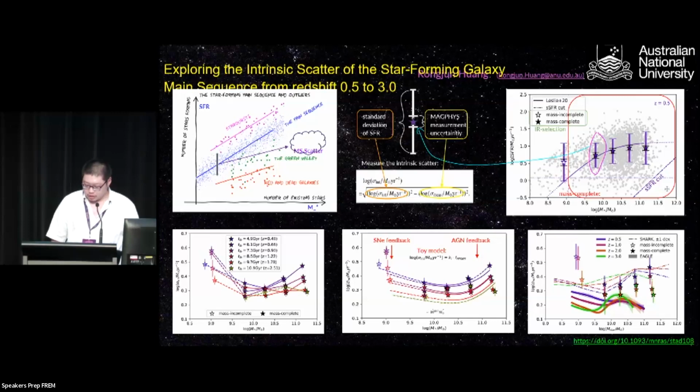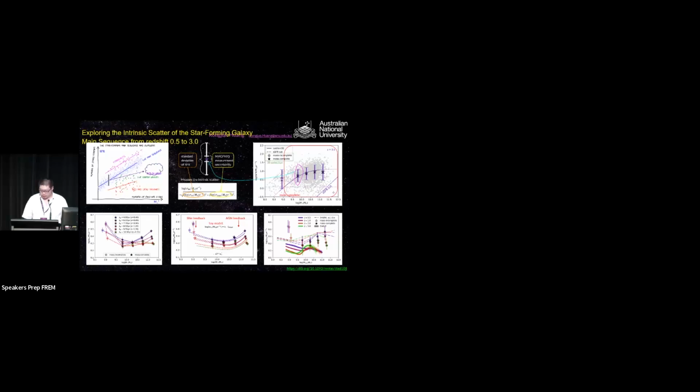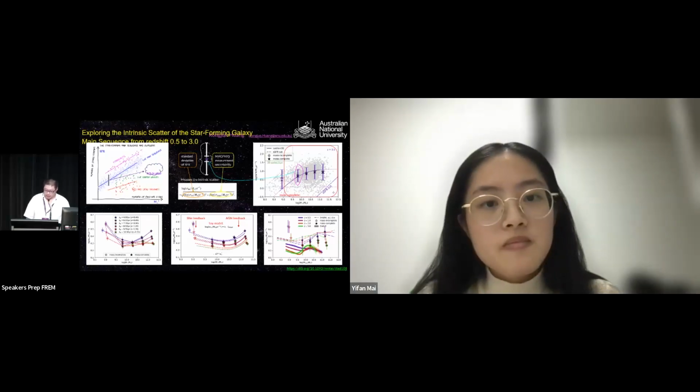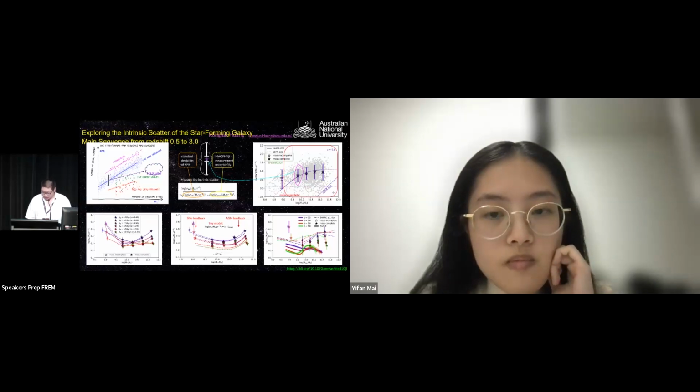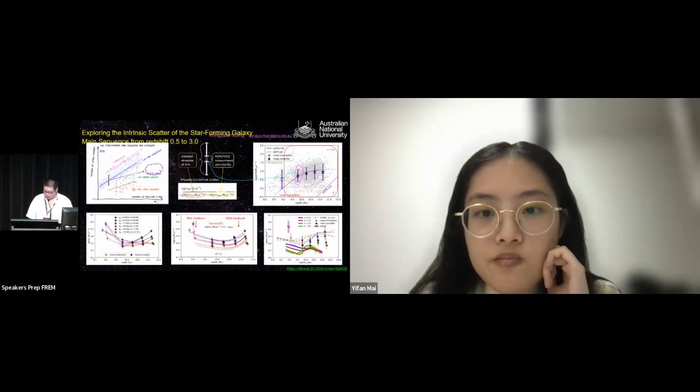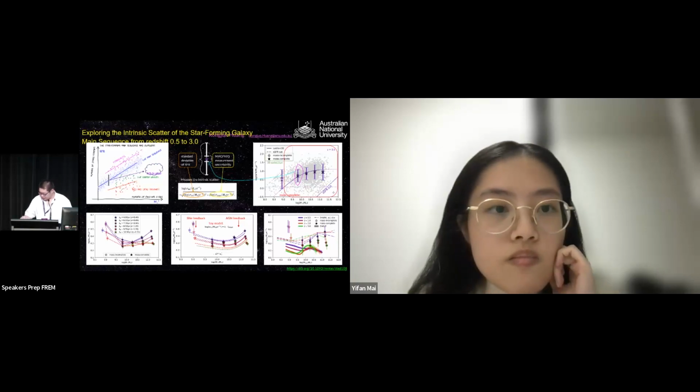Our research suggests that there should be a potential connection between the intrinsic scatter and galaxy feedback mechanisms. The intrinsic scatter is increasing at both low and high mass ends, which are dominated by supernova and AGN feedback. And we also compare the result with some previous studies. You can see that the distributions are a bit different, and we think it is caused by the different selection criteria.